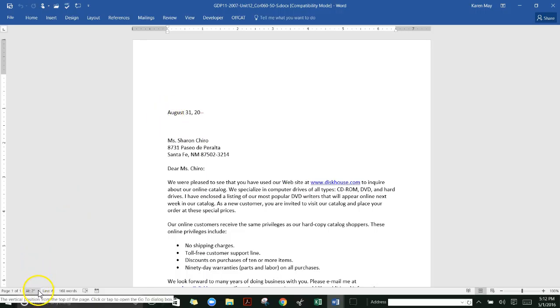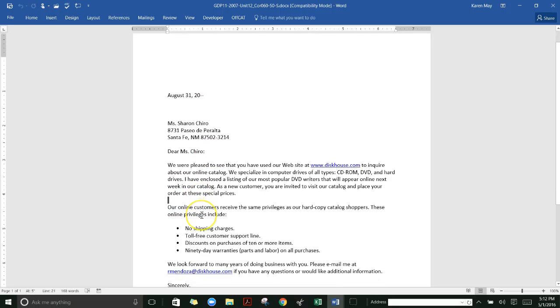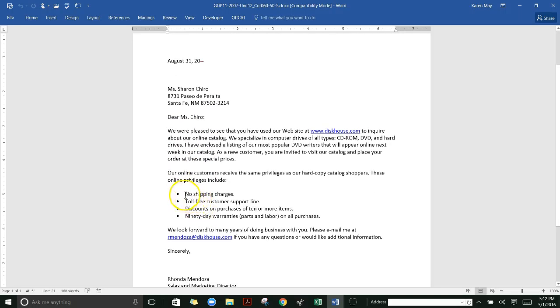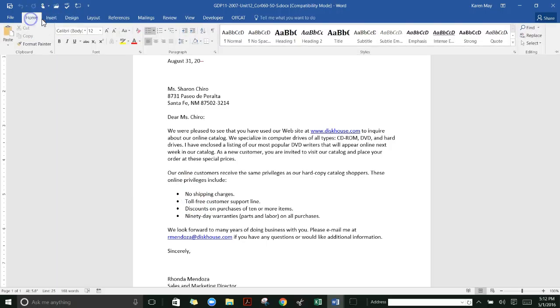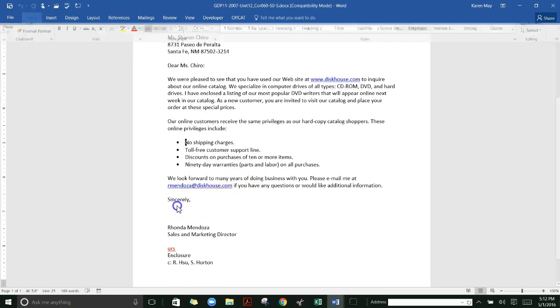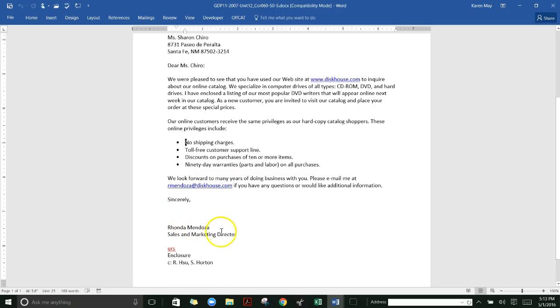Start at 2 inches, so go down 6 times and type, then 4 times and type the inside or mailing address, return twice before the salutation and twice after, return twice between paragraphs, no indentions on paragraphs, use bullets for your bulleted items. You can find that up here on your Home tab in your Paragraph group. Sincerely, 4 times after sincerely, and be sure to replace yours with your initials.